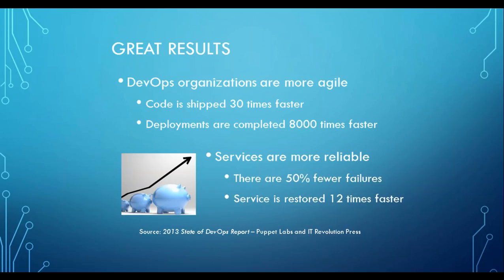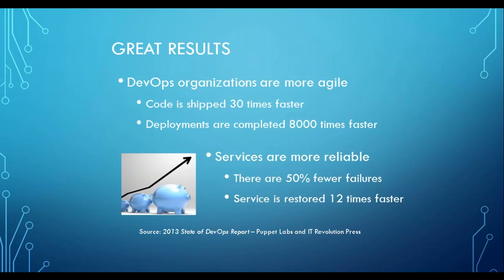What's often not discussed is what happens when DevOps results in some type of unplanned work. Organizations that have started introducing DevOps practices are much more agile — they can ship code faster, complete deployments much faster. Services are more reliable: 50% fewer failures. Even though we're experimenting and taking risks and going faster, the State of DevOps surveys from 2013 and validated beyond show 50% fewer failures and MTTR — mean time to restore service — 12 times faster. Certainly we're seeing very significant and tangible benefits coming out of DevOps.